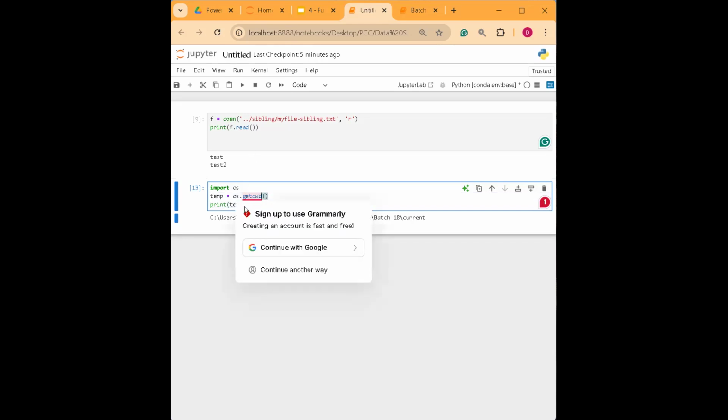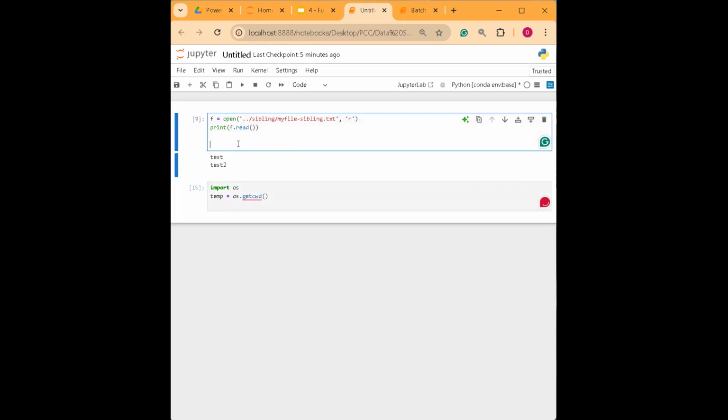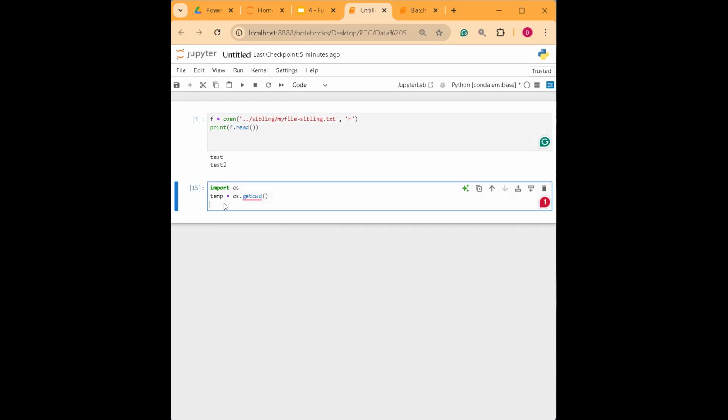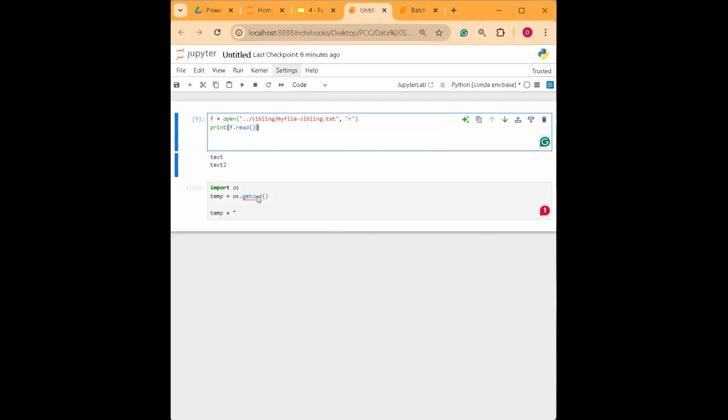So if you were to use this one in the open function, you would input temp there. You would add the two strings. So you would say temp plus and then the name of your file. So that's how you would do it if your file is actually located in a folder that's further away. Okay.